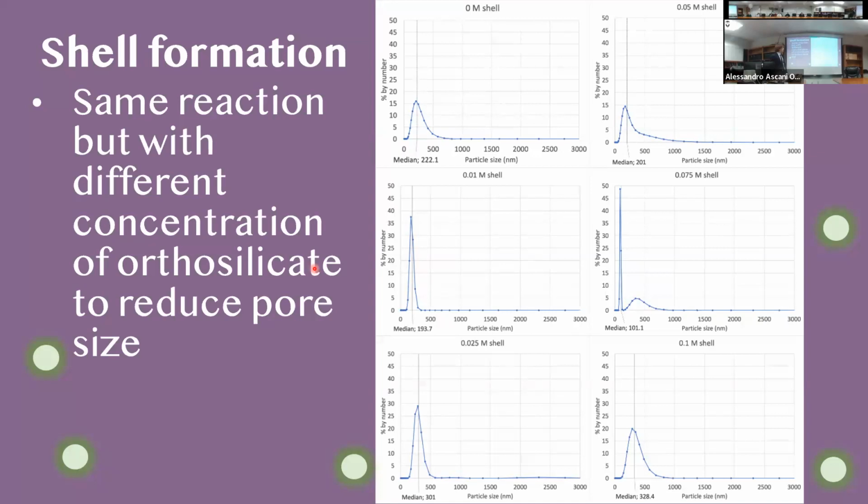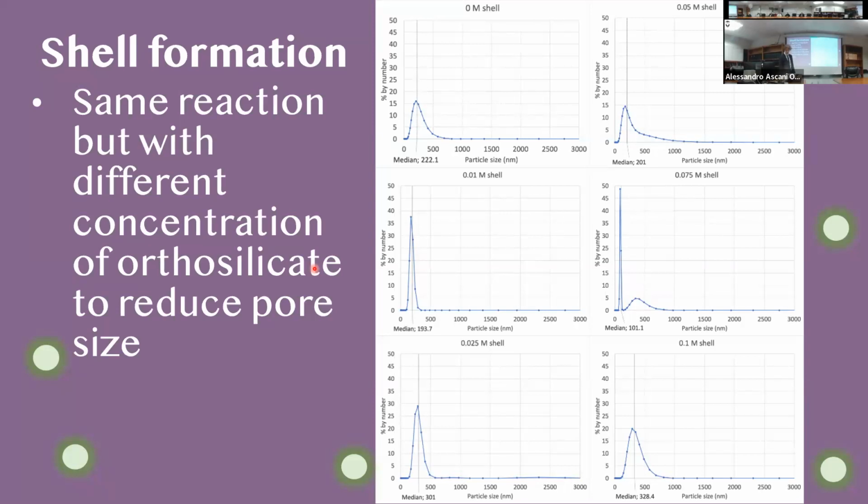Why so? Well, first of all, a double peak means that no more orthosilicate, no more silanol is aggregating onto the particles, but new nuclei, new particles are forming in the solution. And so we have that peak at 100 nanometers, meaning that small particles are growing. However, limited by the amount of TEOS and TMOS in the solution, these particles only stop in size at 100 nanometers. Going even beyond, we notice that this is confirmed. There is a drastic increment of the particles at around 300 nanometers with an increased percentage by number, confirming our suspicions.